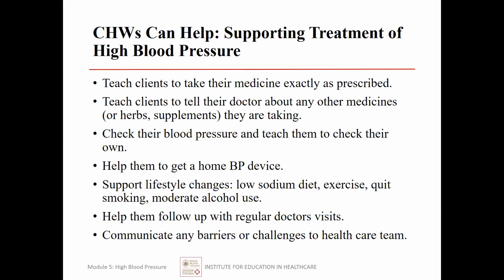So help your client get one and learn how to use it, and help them set up a log to record their blood pressure readings and to know at what blood pressure they need to call their healthcare provider right away. You're also going to support all of the lifestyle changes that we just talked about a moment ago. So a healthy diet, in particular, cutting down on sodium, exercising, quitting smoking or chewing tobacco, and no more than moderate alcohol use.